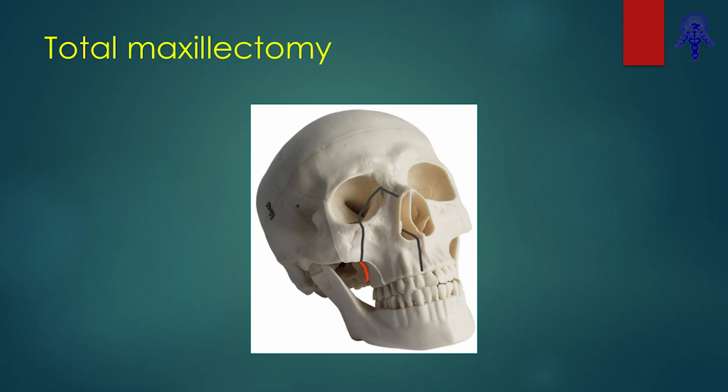Now if we have to do an infrastructure maxillectomy, anybody, what is infrastructure? How will you define infrastructure? Nasal floor, and above the superior line of Sebileau, it is the suprastructure of maxilla, and between two imaginary lines, it is the mesostructure, and below the inferior line of Sebileau, it is the infrastructure.